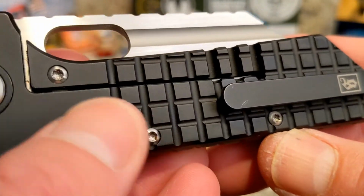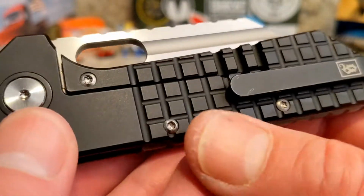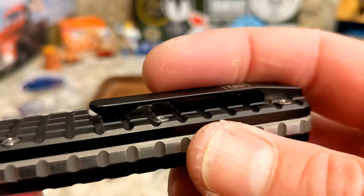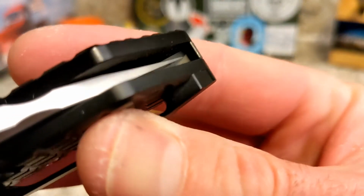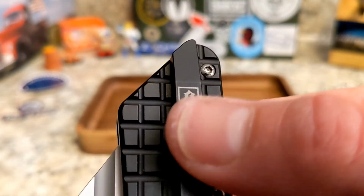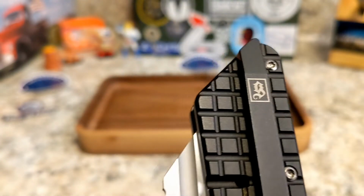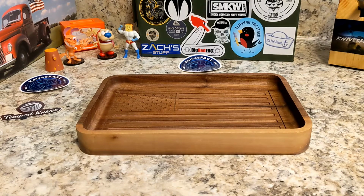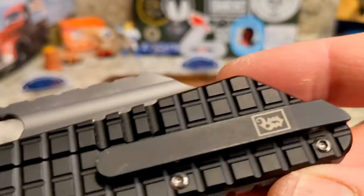Again, it is a frame lock. You do have a lock bar interface. You do have silver hardware, including the pivot there. You have a black milled titanium pocket clip with about that much sticking out of your pocket. You got his Grant, I think that is what that is. Or that might be the B from Brass Brigade. Is that what that is? Hold on, I'm looking at it. I don't know. It's either a B or a G, but there you go.